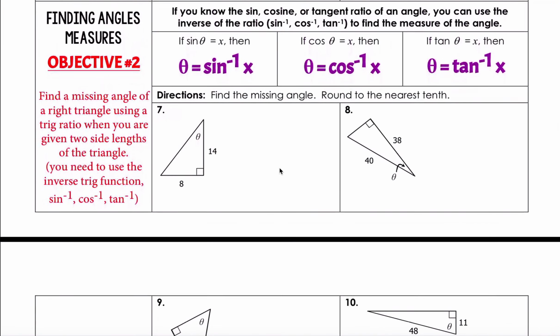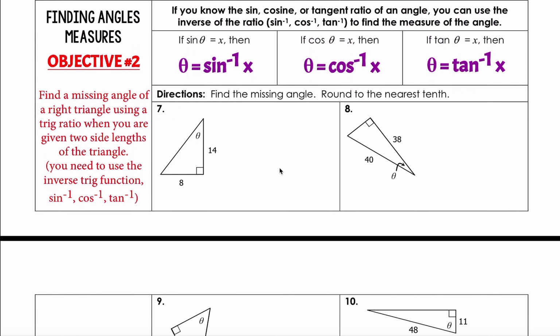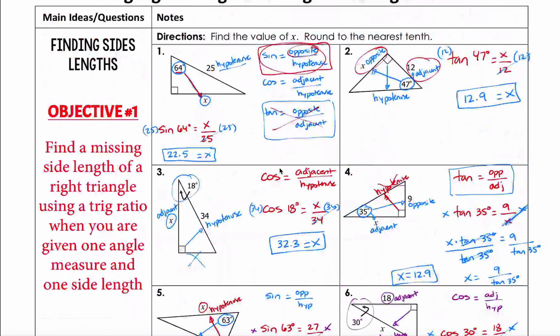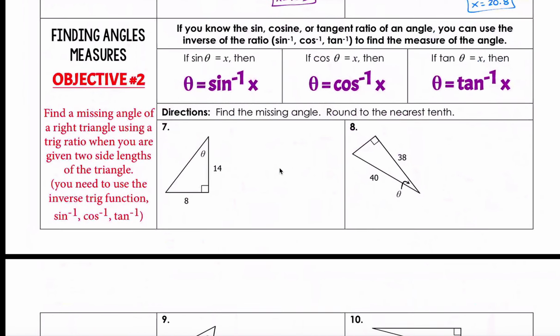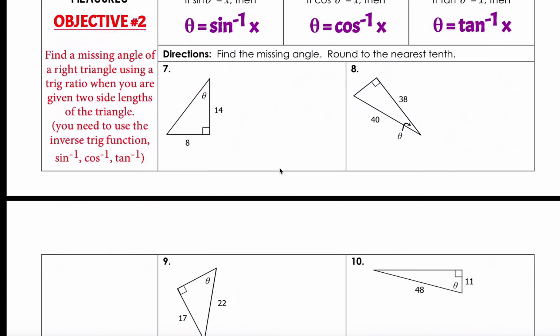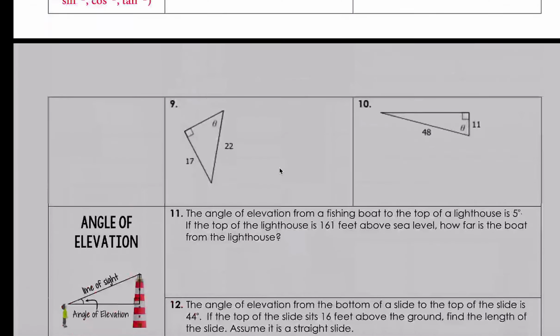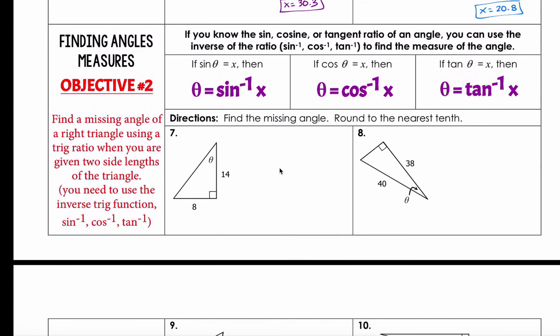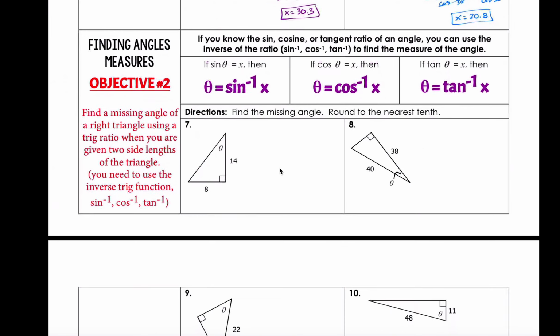So the homework, this homework number 2, will not be due until next Friday, or next Thursday, sorry, because Friday is the start of spring break. And the quiz this Friday will just be finding side lengths and finding angle measures. And the next week's quiz will be on the application, angle of elevation, angle of depression. So I'll send you all that and remind you, and I'll put that on Schoology.